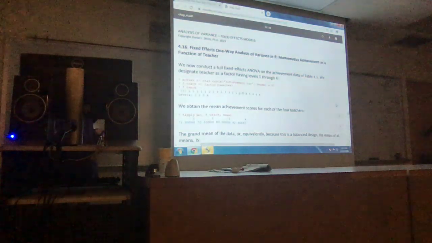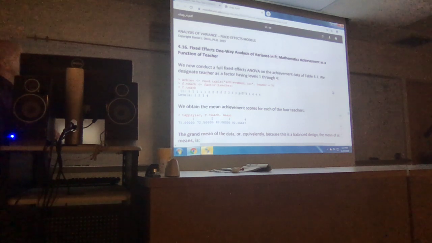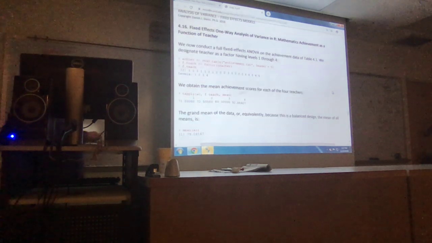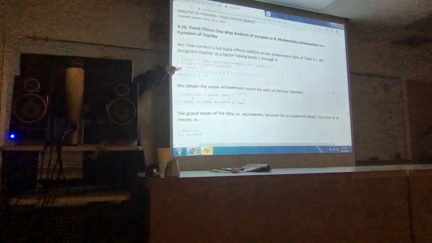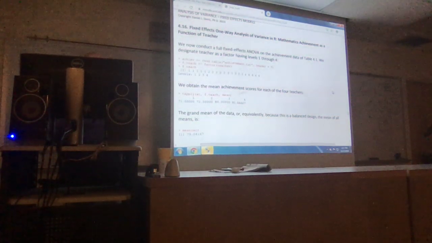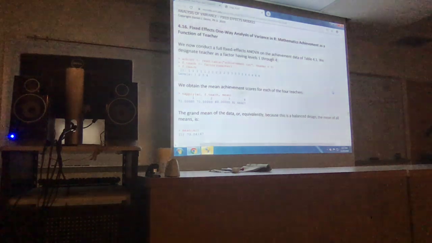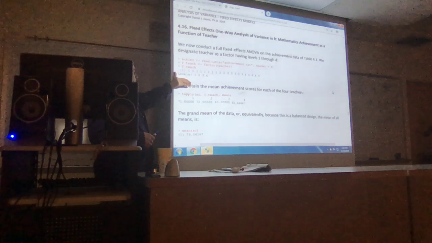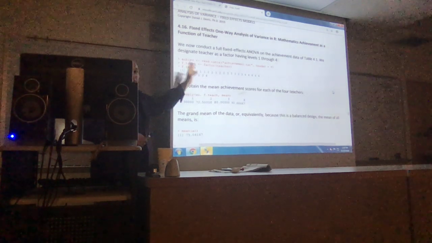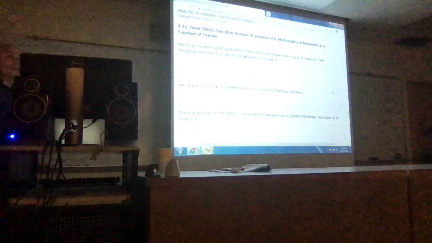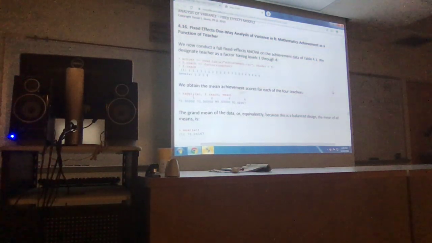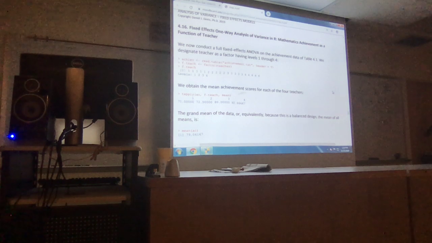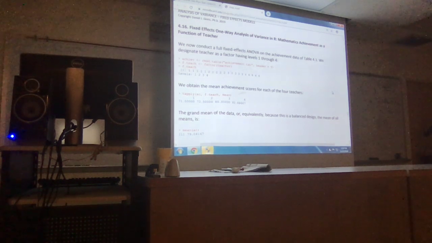Let's see, so we do an example here in R. We're gonna do the achievement data we featured earlier. So this is gonna read in our data. We're gonna make a factor out of teacher to let it know that it's a factor. What's a factor? Well, a factor has categorical levels to it, right? So it reports it as levels 1, 2, 3, 4. If you don't say factor, then what's R gonna read it as? It's gonna say 1, 2, 3, 4, and treat it as a continuous variable. It's gonna think that there are actual numbers in between, like 1.1, 1.2, like it's a measured variable. So you have to tell it that, no, this is actually a factor.